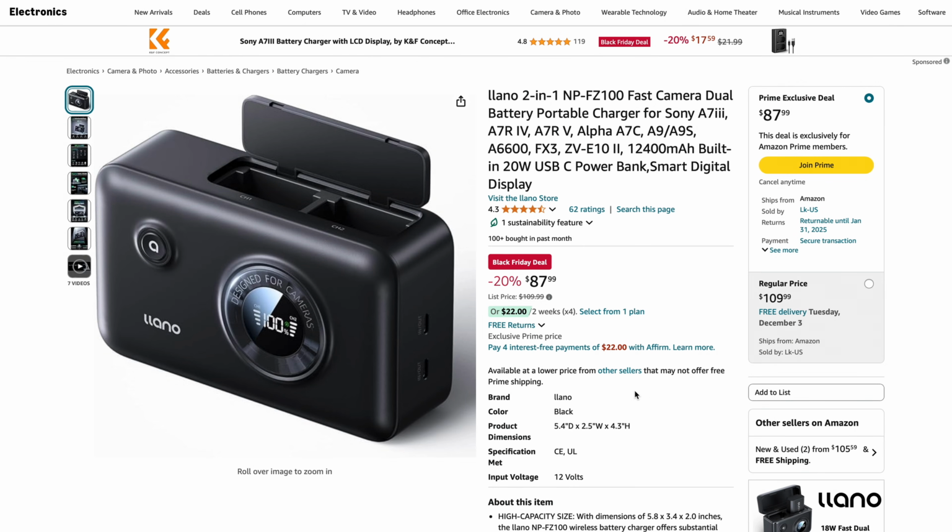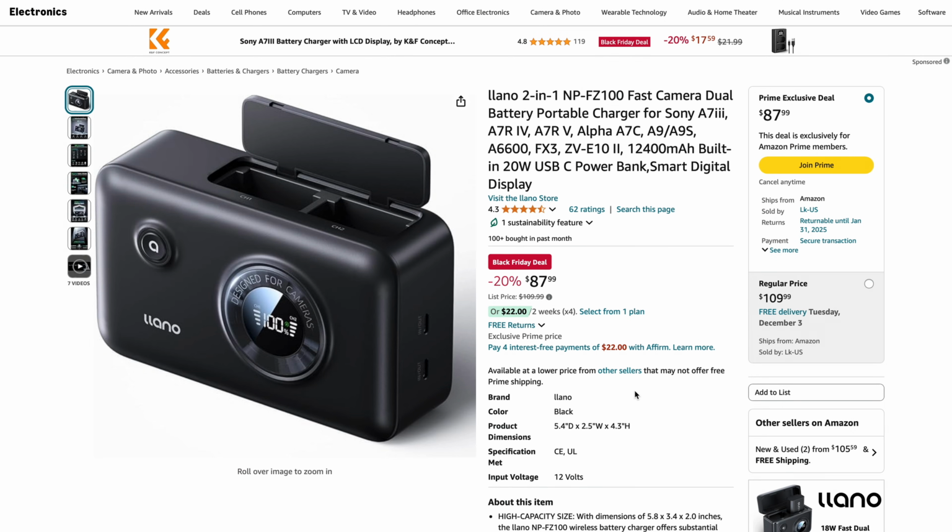But what's quite nice about this compared to the more basic charger we saw earlier, you've now got a dual charger that you can use as storage for those batteries as well, and it can charge while it's in your bag. Just one cable plugged in, charge up the whole system, charge up the batteries as well as the built-in battery, and then when you're out and about and you're swapping batteries throughout the day and you can't perhaps get to a plug, well, it doesn't matter, because you can keep charging it off the built-in battery of this particular device. I think it's a cool thing and definitely worth considering.